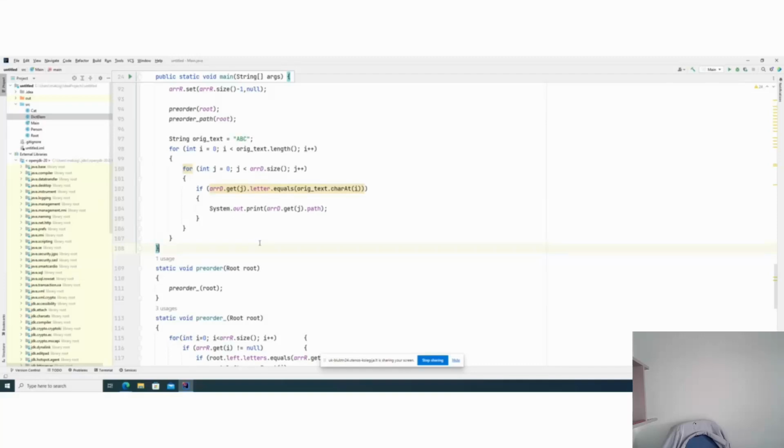Oh wait, where did I see that printout? Ah, yes. Okay, not here, but where did I see that? Ah, yes, yes, yes.